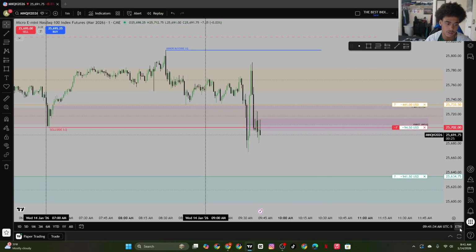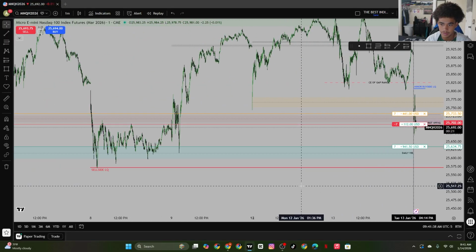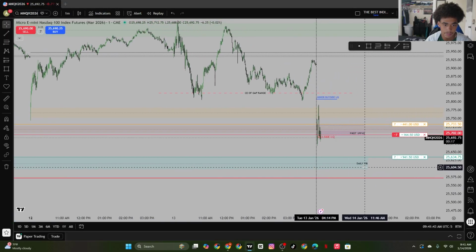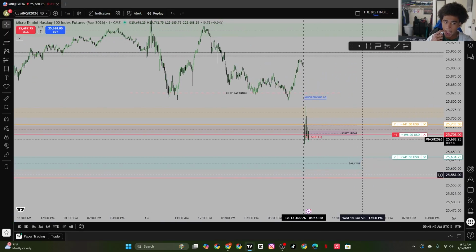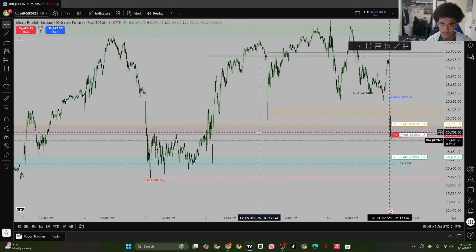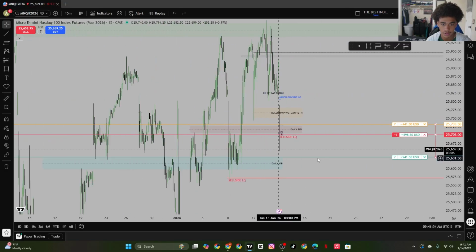So with that being said, now I'm looking to see how price reacts off of lower quadrants. I'm looking a little bit to the left to see price from earlier during the day. But now I'm going to zoom back in, and I want to see how price is looking at the lower quadrant of that first presented fair value gap. This is my last time looking to the left. I'm looking to see what price is doing prior because I'm on regular trading hours.